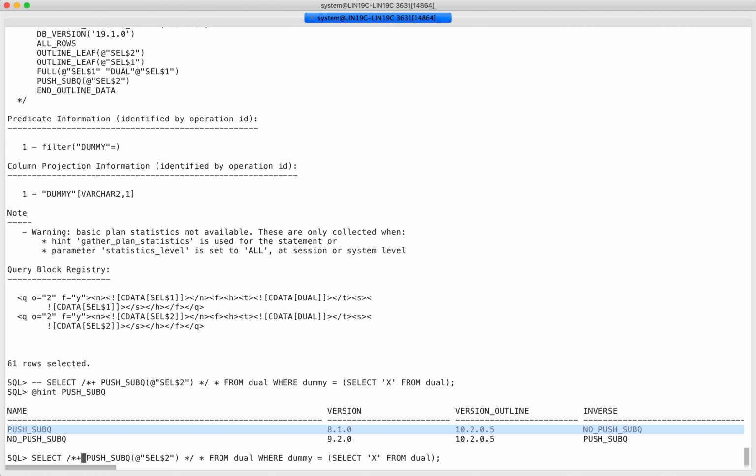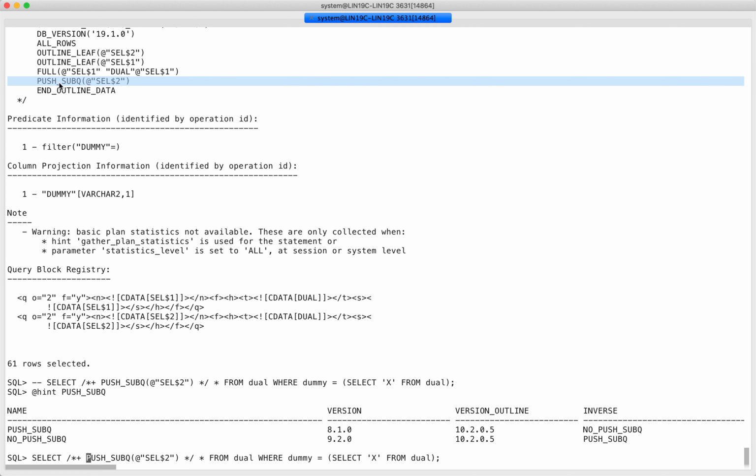And in most cases, when you have such an inverse hint, you can just take this hint from the outline section, and put the inverse version in place, right?